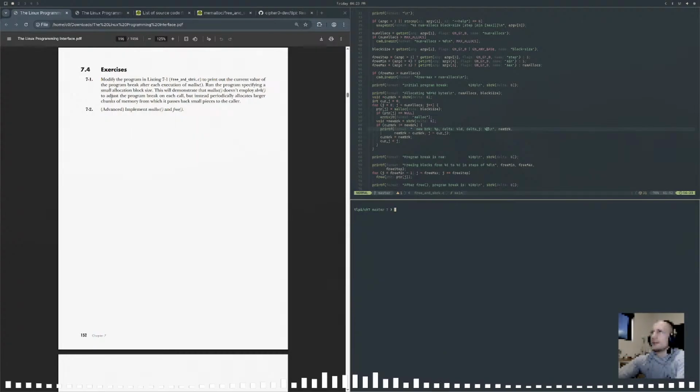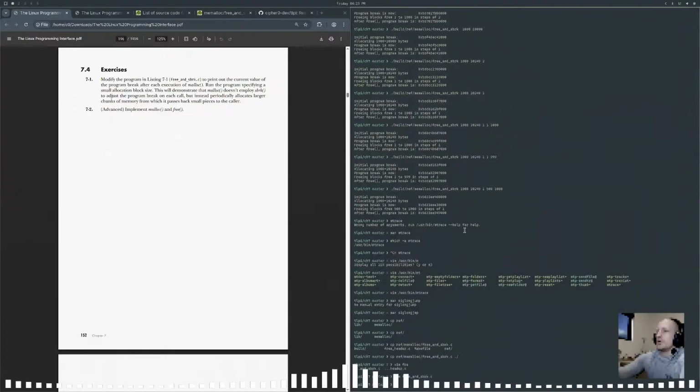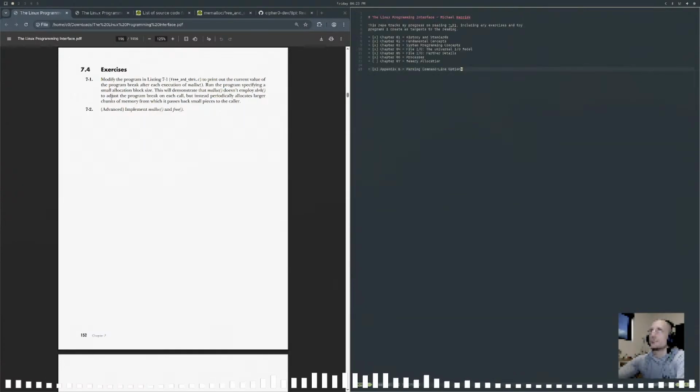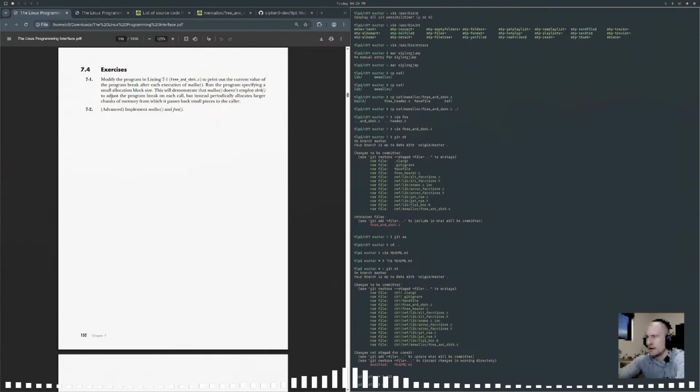Cool. All right, I think I'm done messing around with that. Let's go ahead and progress to chapter 8. I'll go ahead and get everything checked in here. Git status, git add all, cd back here, vim readme. Let's mark chapter 7 complete, and we'll start on chapter 8 here, which is users and groups. Git status here. There we go.